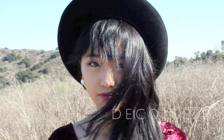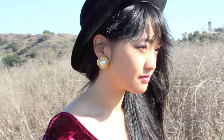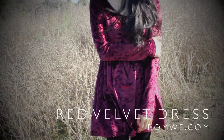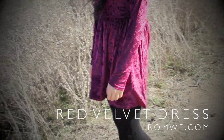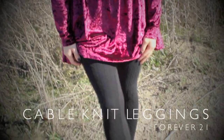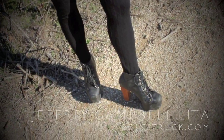If you guys didn't know, I love wearing hats as accessories, and my friend Breanne left her hat in the car so we decided to put it in the video. I thought I would wear these vintage earrings that I got at the community thrift store. And since Christmas just passed, I thought it would be fun to wear a really red color because it's always a very festive color. Because the material is velvet, it kind of toughens up the look. And in case it's cold, I wore these cable knit leggings to keep my legs warm and I wore my Litas.